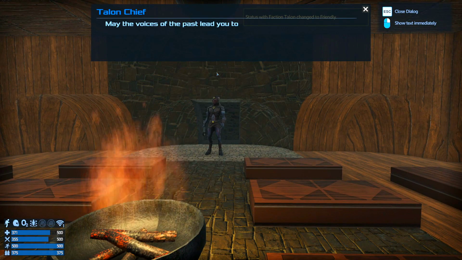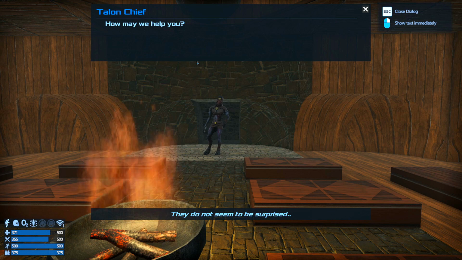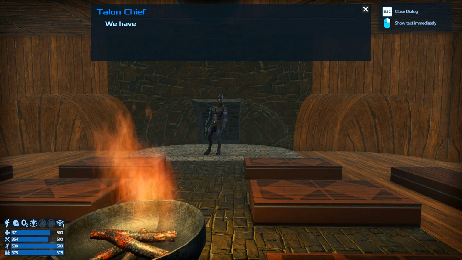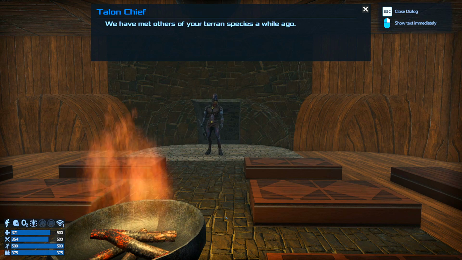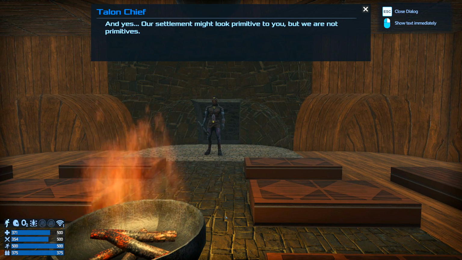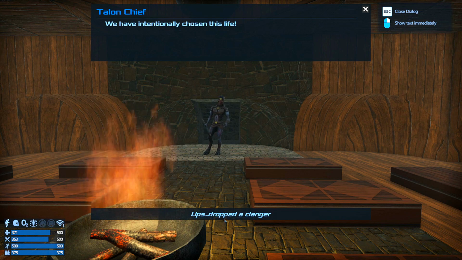Hello, stranger. May the voices of the past lead you. How may we help you? They do not seem to be surprised. We have met others of your Terran species a while ago. And yes, our settlement might look primitive to you, but we are not primitives. We have intentionally chosen this life.